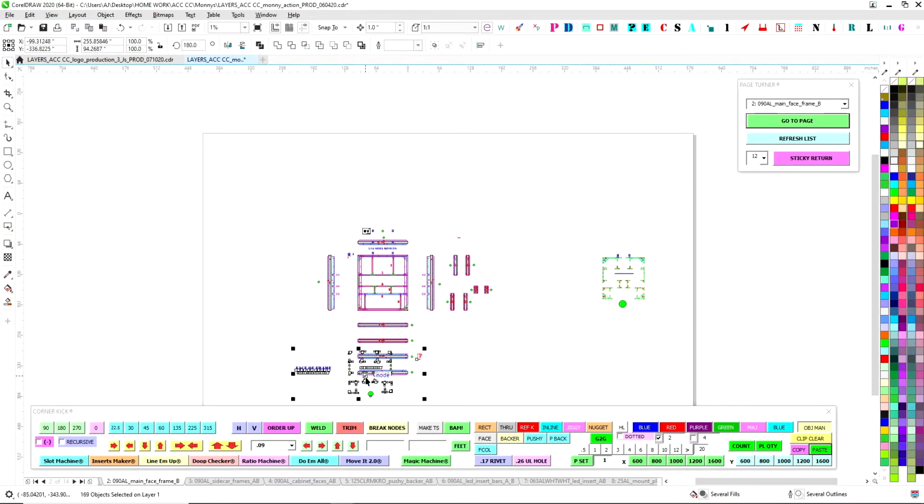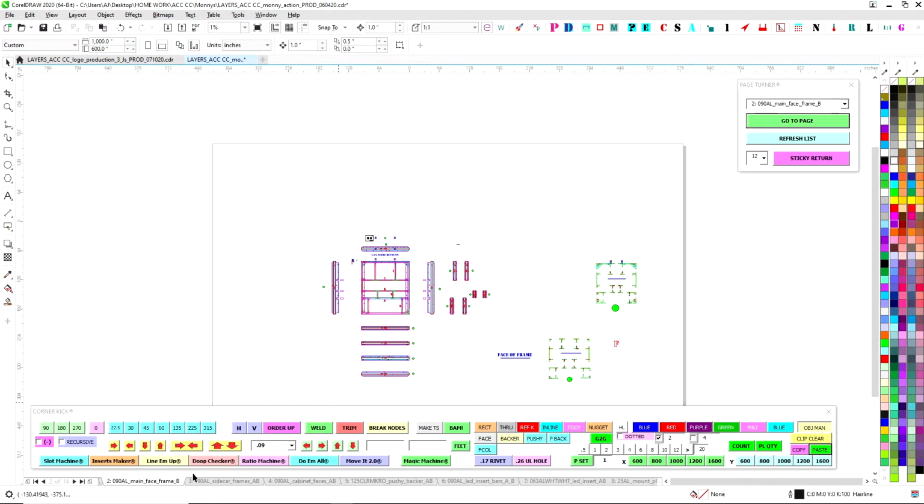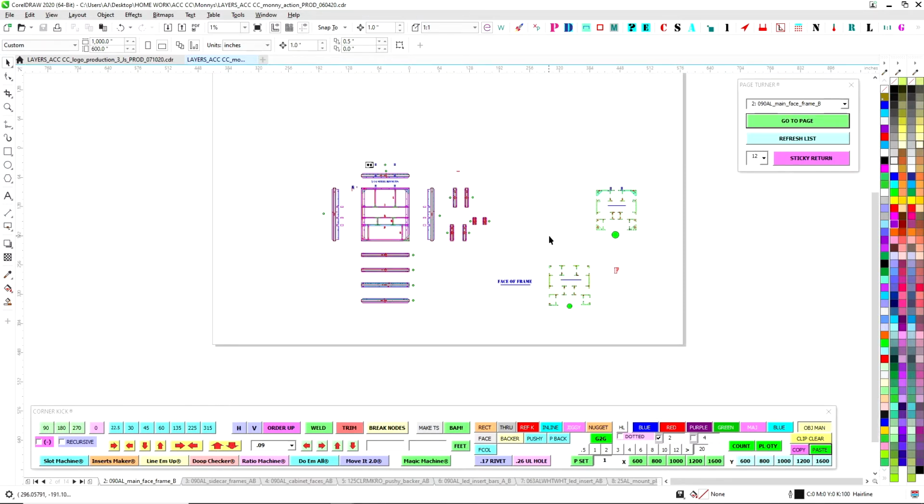All right, so these are the front side jigs, and these are the back side. So we're good to go. That's all I want on this page. This is just frames. So go ahead and save that. So now what we do is get it roughed in. We're not worried about cleaning it up just yet, but we're just going to get it roughed in.